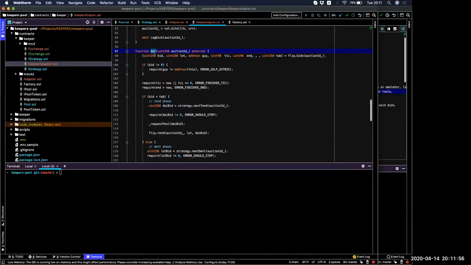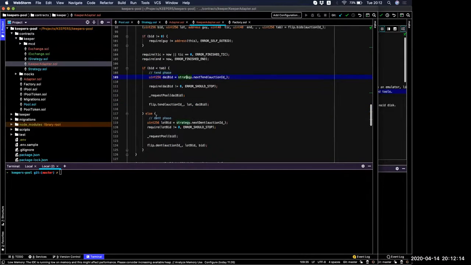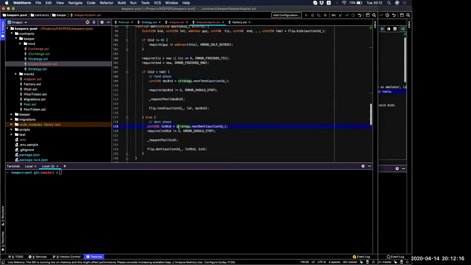Next, there is a function bet. This function determines in which phase the auction is. If we are in the tend phase, we calculate the next step according to our strategy. If we are in the dent phase, we calculate the next step according to our strategy.